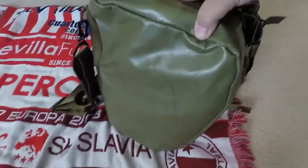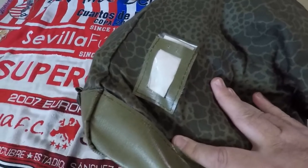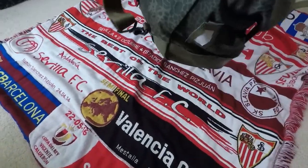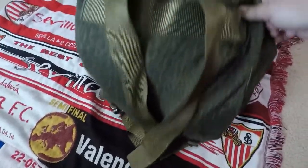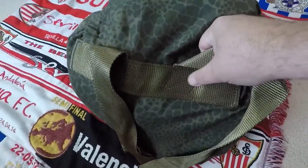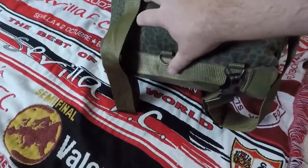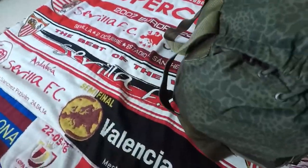You want to see the bottom? It's got that heavy canvas. That's where the nameplate was. Whoever had this, there was nothing in there when I got it, but whatever soldier had it in the Polish military. Oof! This thing is heavy. Here are the straps. And look at this reinforced stitching in here. It goes on the inside. You got some more buckles down here that you can attach like a bedroll to if you're into bushcraft and all that kind of stuff.